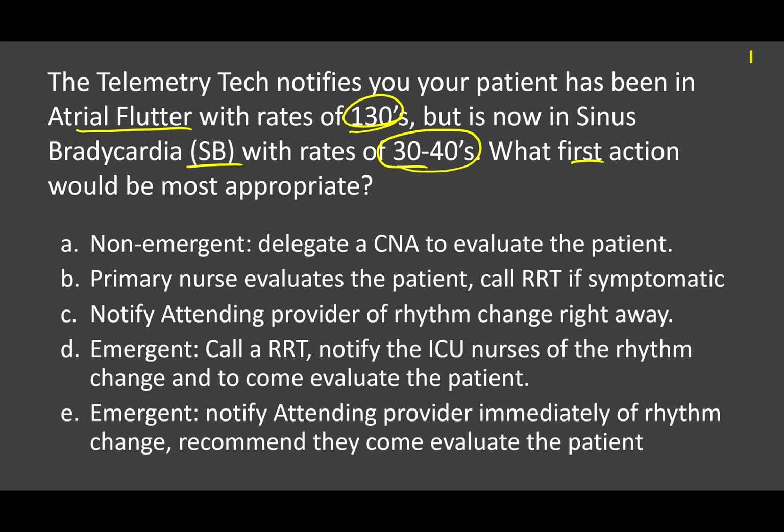And so if you receive a call letting you know that this has happened to your patient, you're not going to have a CNA take a look. You're not going to waste time notifying the attending first and then going to look at your patient. No, you are going to be the one who goes and evaluates the patient as quickly as possible and then call an RRT if the patient is symptomatic. Now, it may very well happen that someone else can call an RRT for you simultaneously, but that's not your job. You, as the nurse being told that your patient's heart rate's dropped that much, need to go evaluate that patient as soon as possible because we don't want to delay someone laying eyes on them.